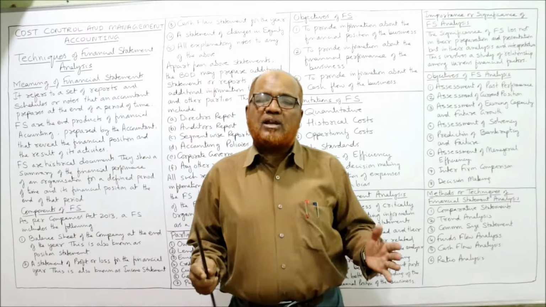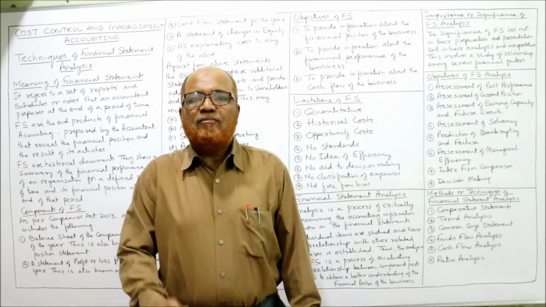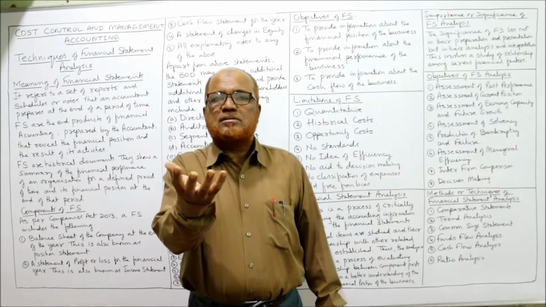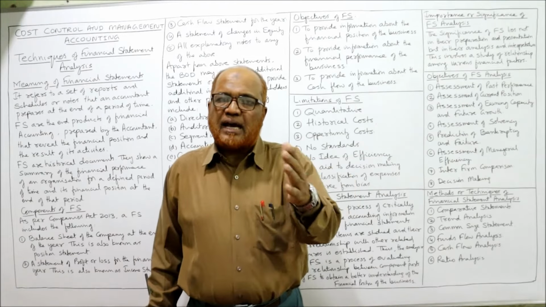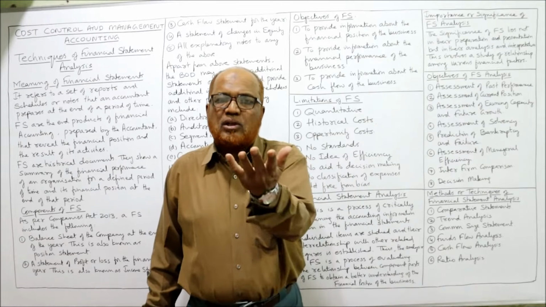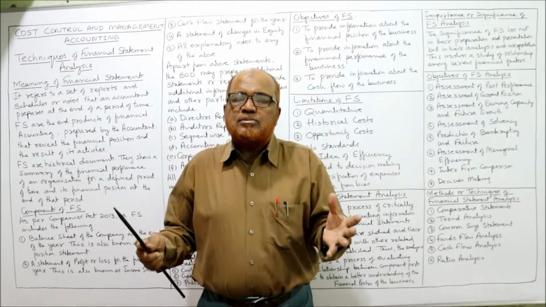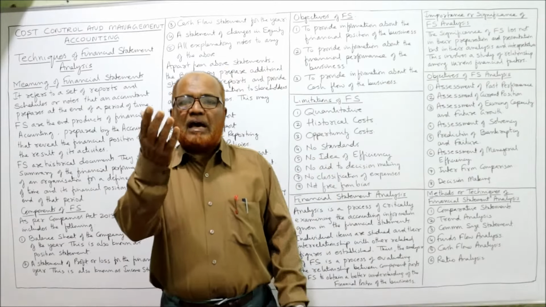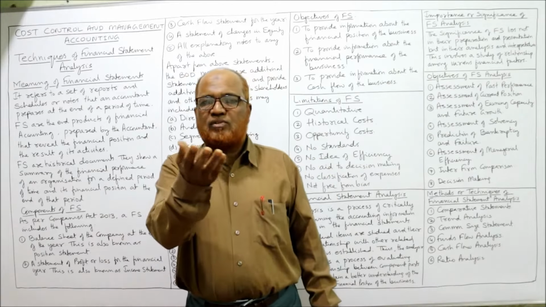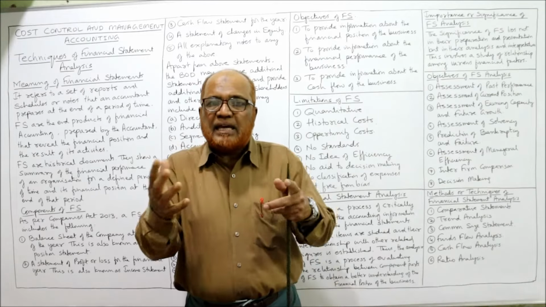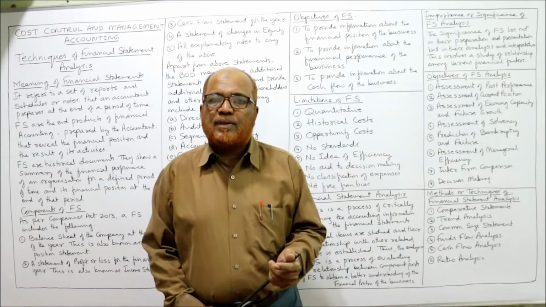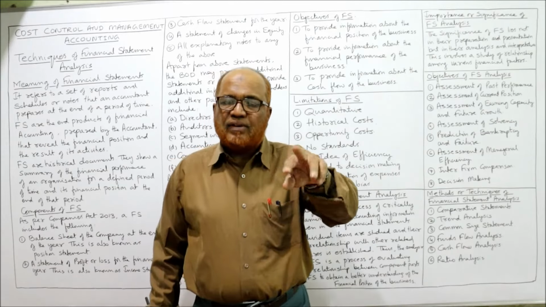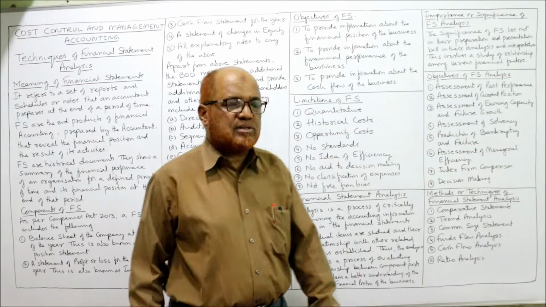What will we do in financial statement analysis? We study the different items. For example, in the case of the balance sheet, we will have different assets and different liabilities. These are all the individual items. In the income statement, the profit and loss account, we will have sales, purchases, and expenses. We will make the interrelationship between different figures of the financial statements.